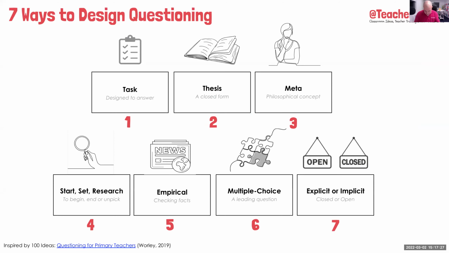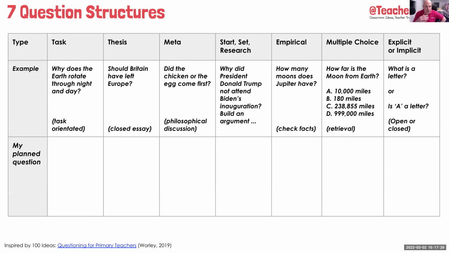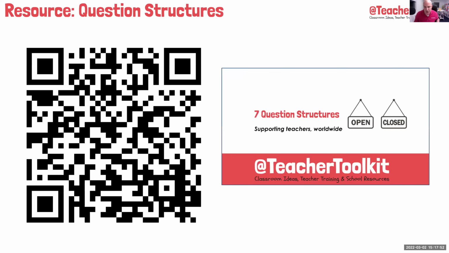In this resource, if I just give you a little preview of one of the templates, you can see I've got a range of questions across that second row here. So you could just delete all these questions and think about 7 different question structures that you might want to pose under a scheme of work that you're currently teaching your students. And then it gives you a wide range of approaches to work with your students. So there's the QR code to this resource, everybody.